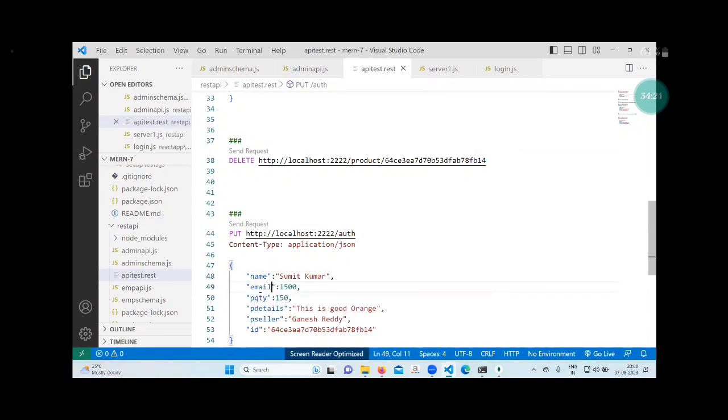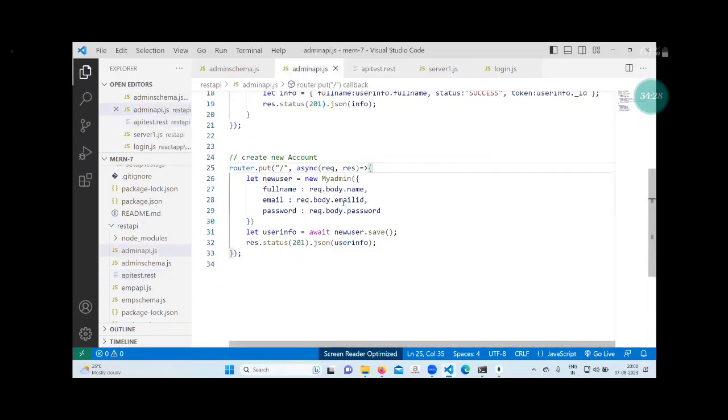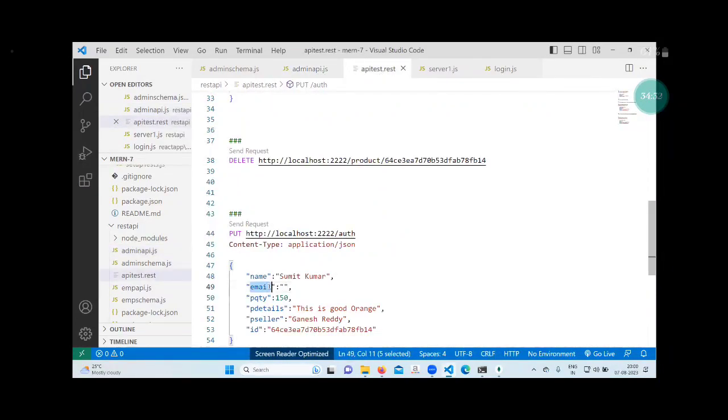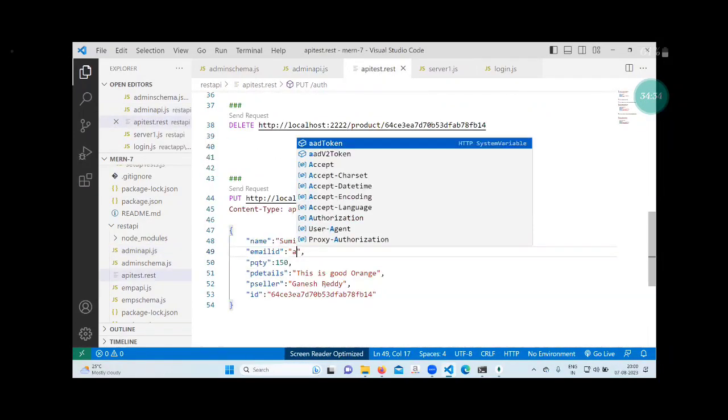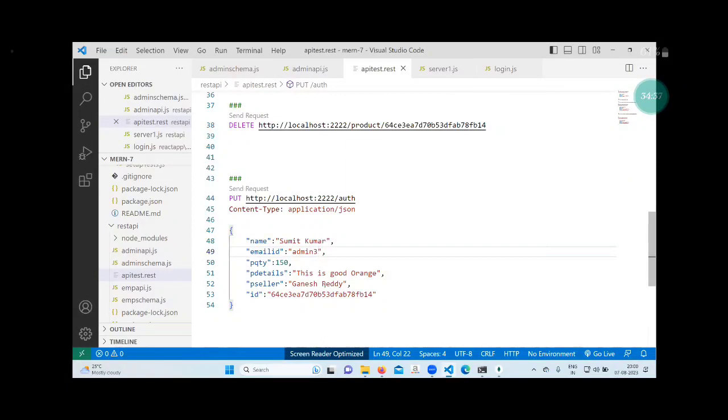Name, then email ID. What we receive in admin app is email ID. Email ID admin3@gmail.com. Next is password, 123.